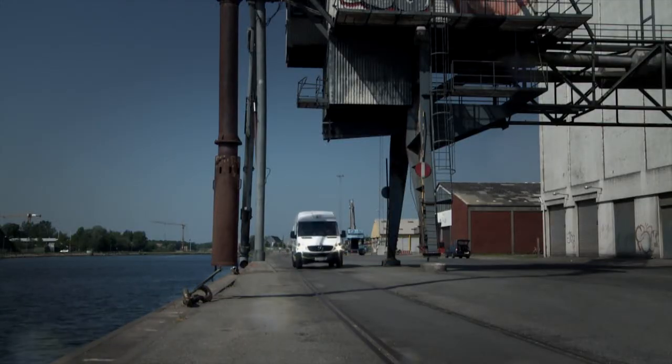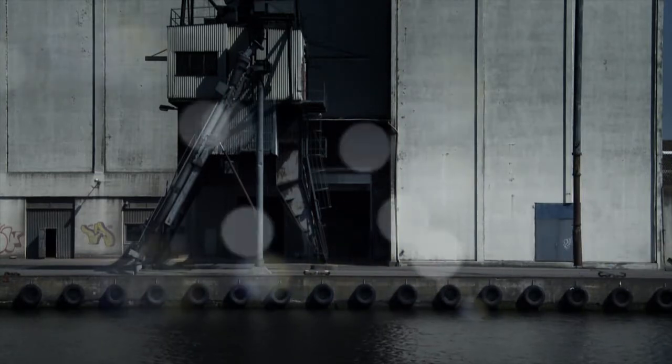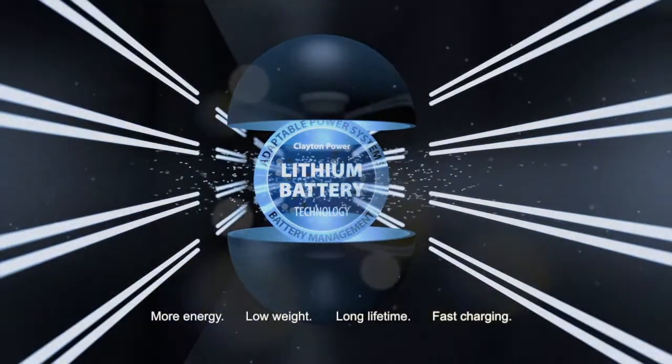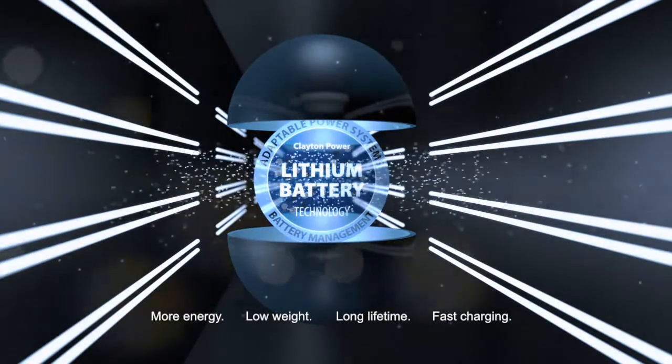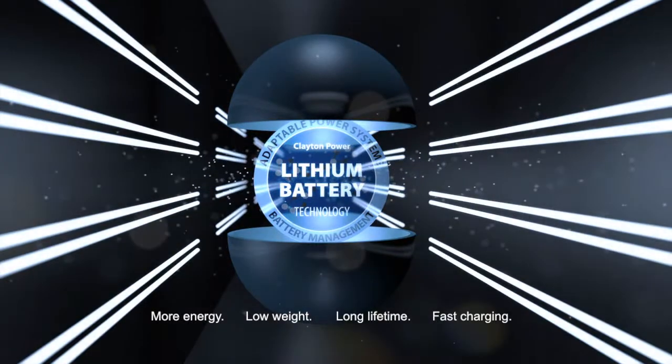In this way, lithium presents a new era with a world of possibilities for efficient mobile energy. Our technology provides more energy than traditional LED solutions. The lithium batteries reduce weight by hundreds of kilos, last up to 6 times longer without maintenance, and are charged in down to 50 minutes.